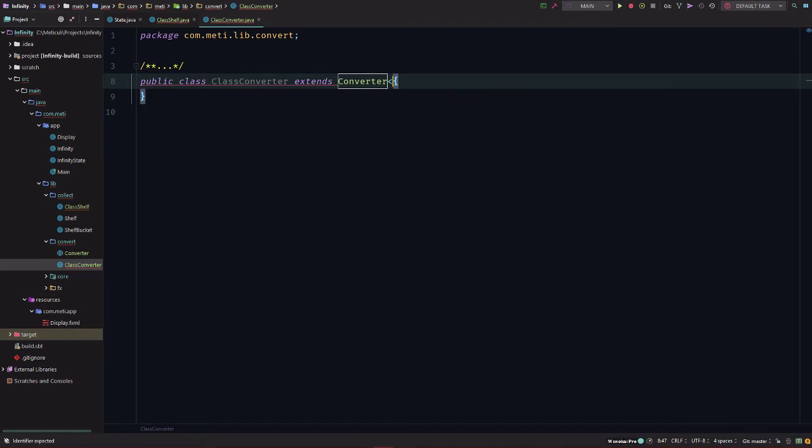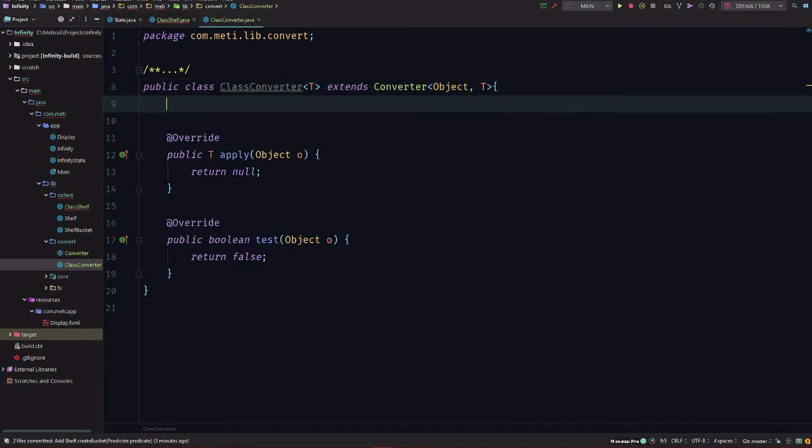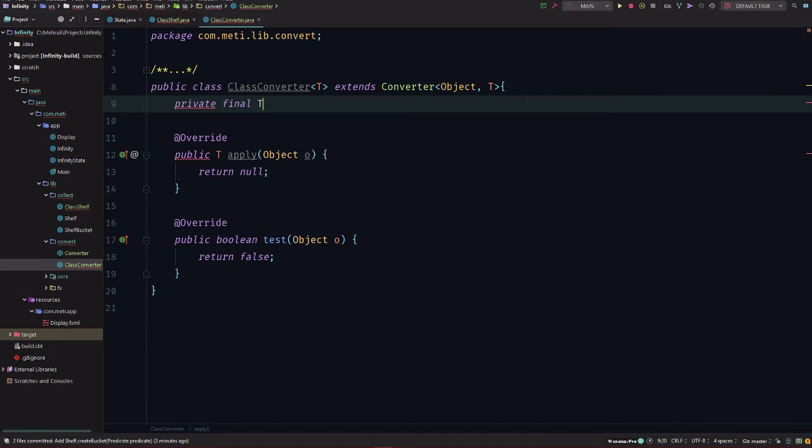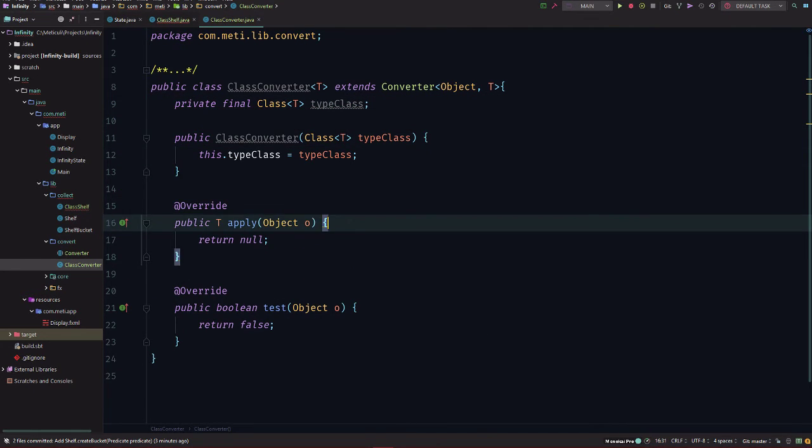Extends converter of input of type object, output type of, I don't know, T. And then we do private final T class, T type class, because that's really what it means.